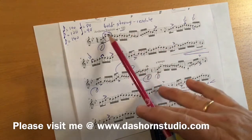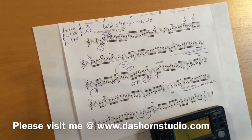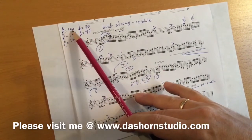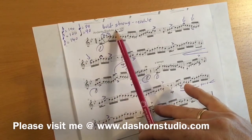Andante resoluto. Resolute, strong, bold is the character of the piece. I strongly recommend you start with 100, but eighths. Note 100, not the quarter.